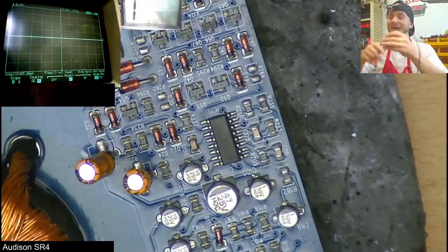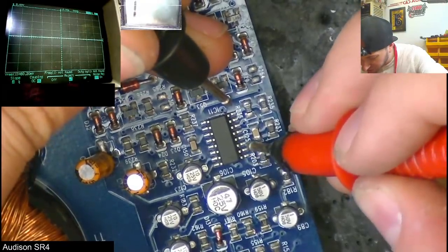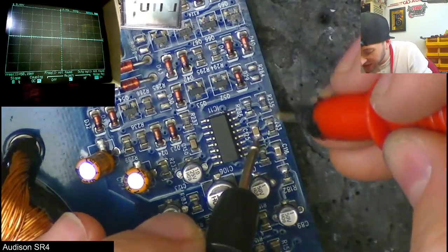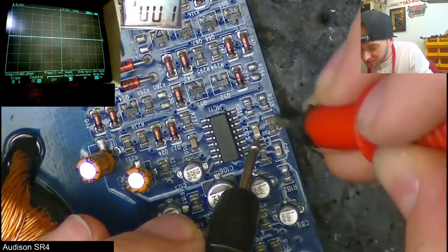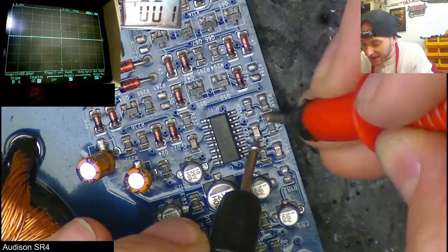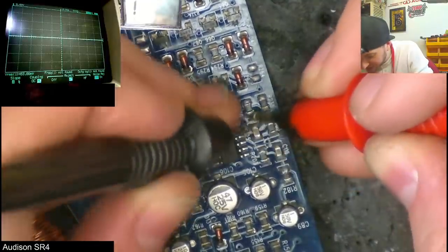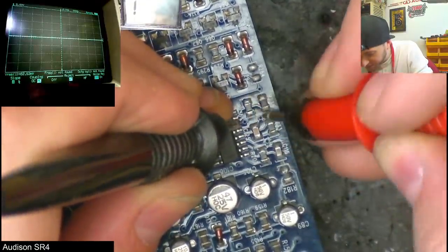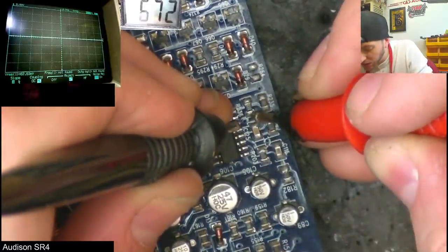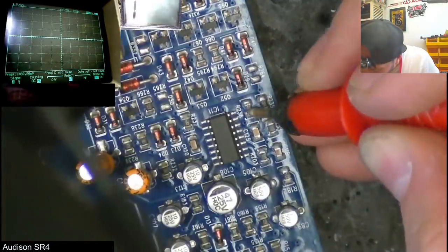Let's just confirm exactly which one of these resistors sets the frequency. So we've got pin 1, 2, 3, 4, 5. Pin 5 goes to this capacitor. Then on the other side of this capacitor, we should have a resistor, 222. We also have this 222. And whichever one of these other resistors has continuity to pin 6 is the one that sets the frequency. Yes, okay, it's this one here, this 222, and that is a 2200 ohm resistor. So these two components are what set the oscillation frequency of the TL494.